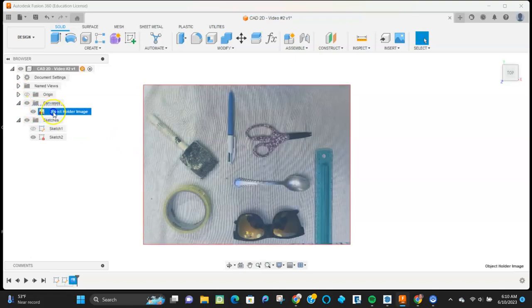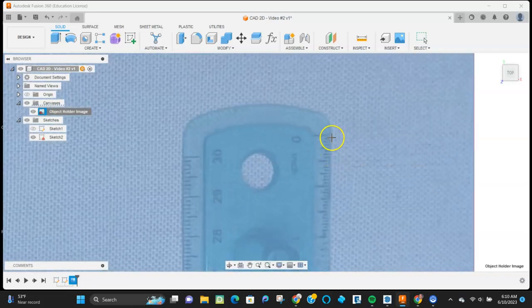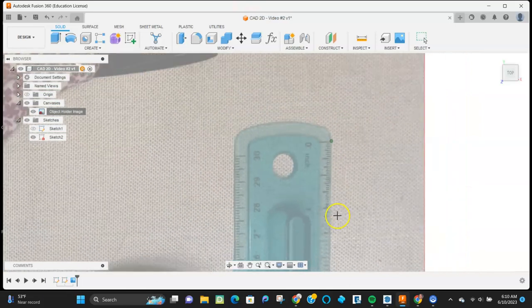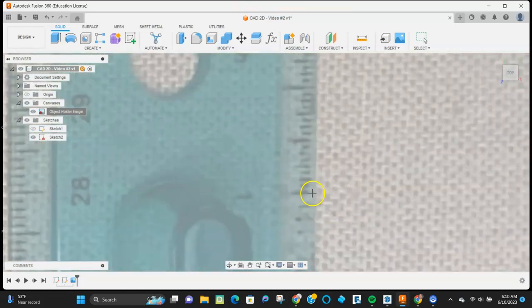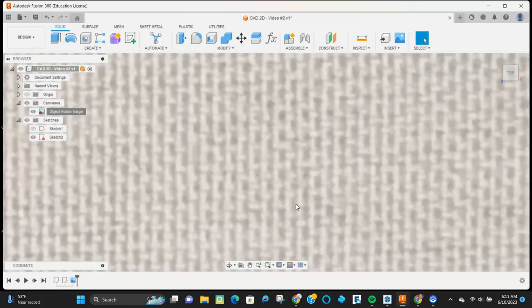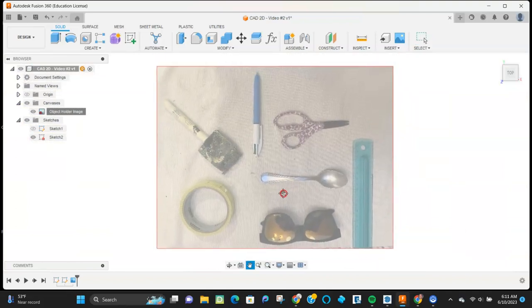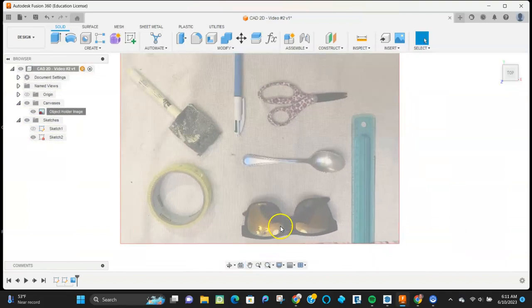And then open it up, right click on that, and go down to calibrate. Calibrate is going to basically, if I take a known distance, so I'm going to zoom all the way in, and I know where an inch is because I have my ruler there. So that's an inch. I specify that distance to be 1 inch, and now it scales the whole thing to be the correct size. So now the sunglasses, scissors, spoon, every object in there is scaled to those distances based on our value.